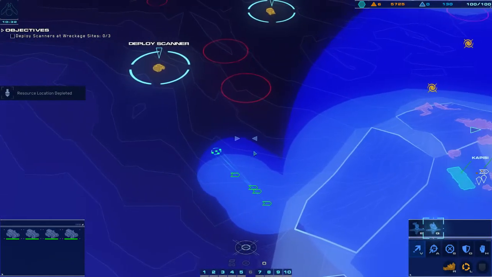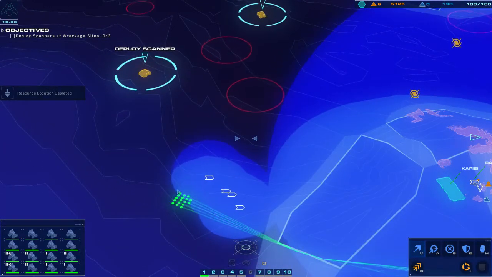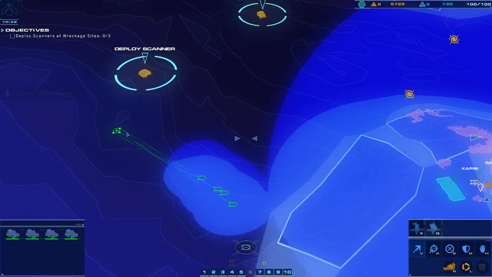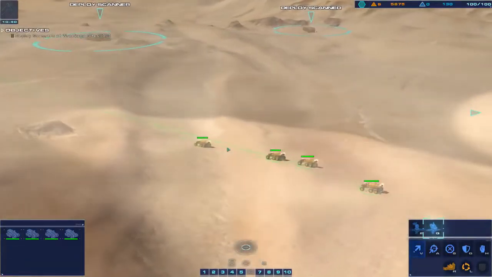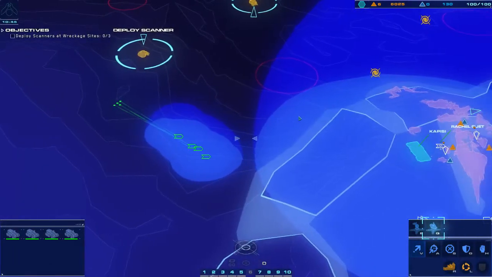We'll see if this is going to be good or not. Actually, confirm. I'm going to get the light attack vehicles here to help. Runner copies. Prep for mobilization. Seem to have a bit of units there.